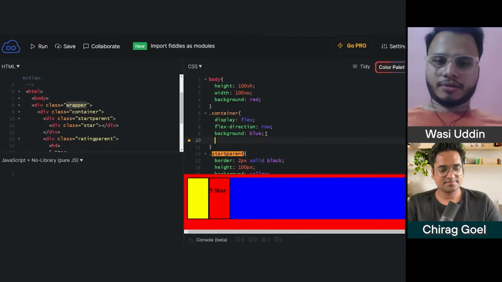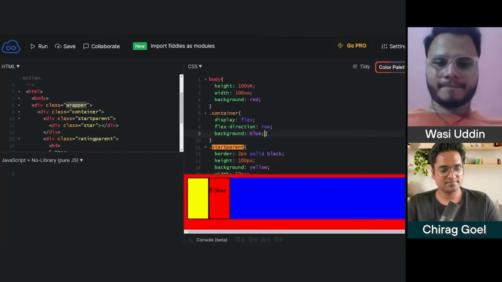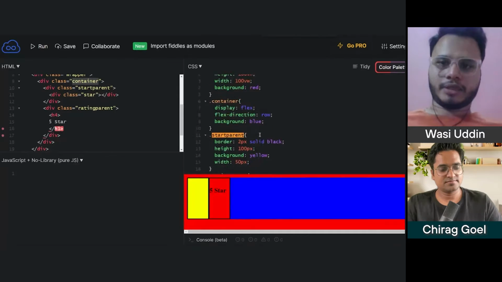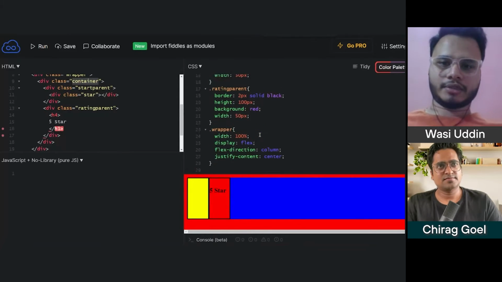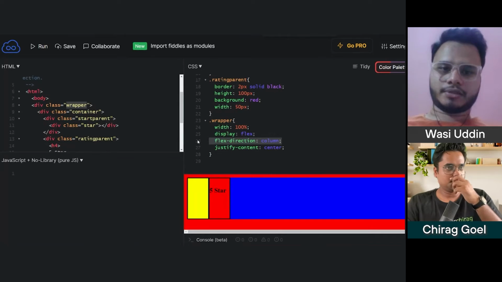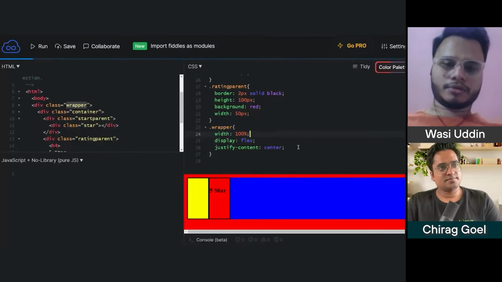Where is the star rating in this star parent? I need the star rating star parent container, and I need to align this into the center. So I need to give the wrapper a justify content center and a flex direction of column. Now this works.